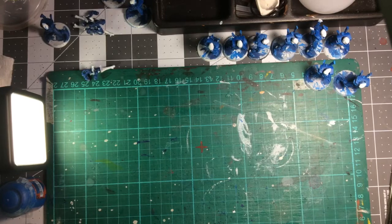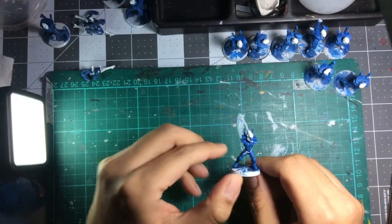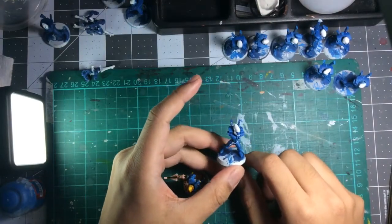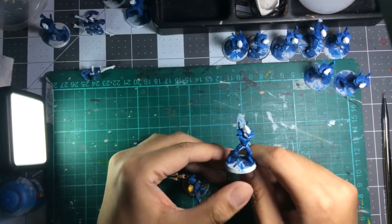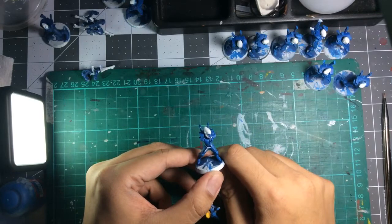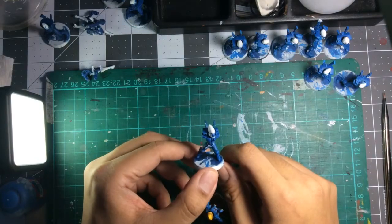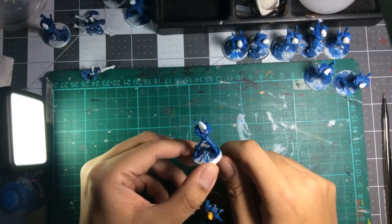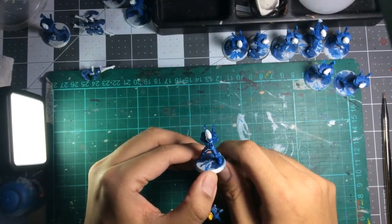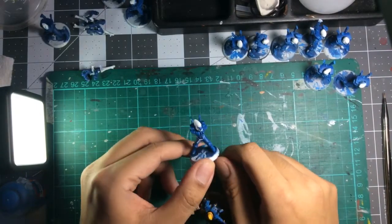So, these Eldar models are just about 20 years old or thereabouts. And like I said, this was the new hotness when I bought them. I was really excited to try them out and paint them, work on them, and build an Eldar army with these new cool models, right? When I got them, I put together a few and lost interest very soon after, for whatever reason. I kind of like painting fantasy miniatures more, like orcs and goblins and knights and stuff. Maybe that's part of it.